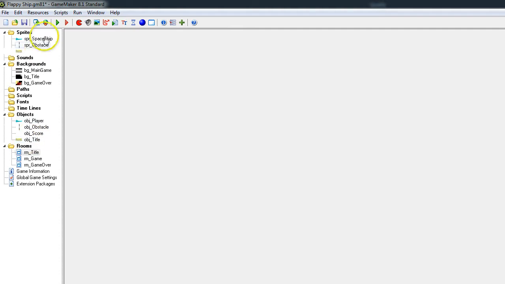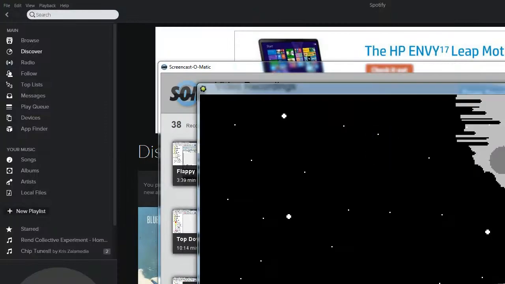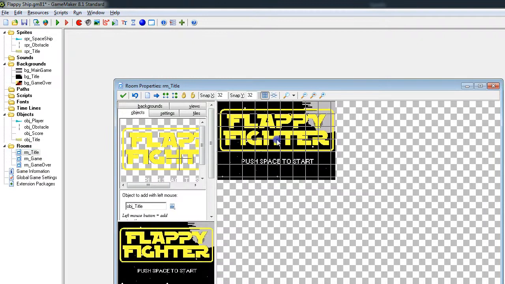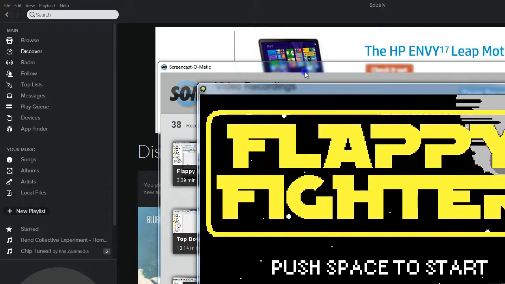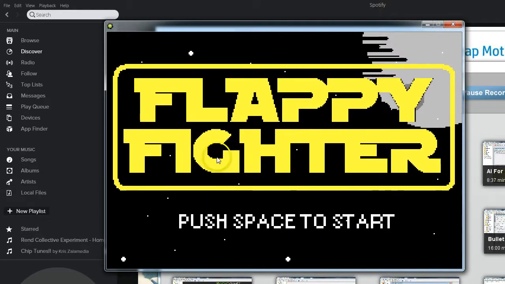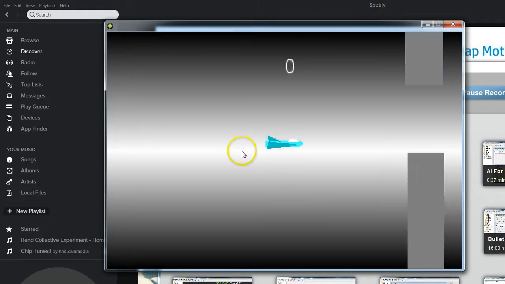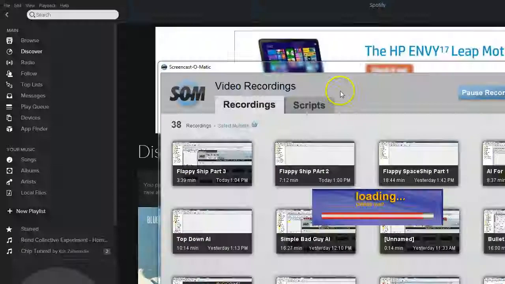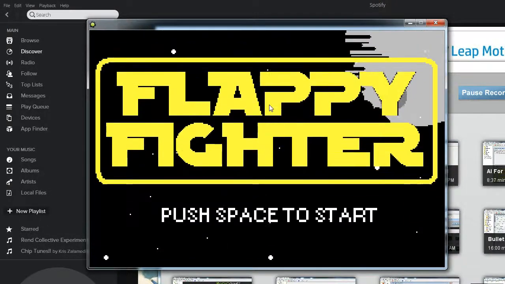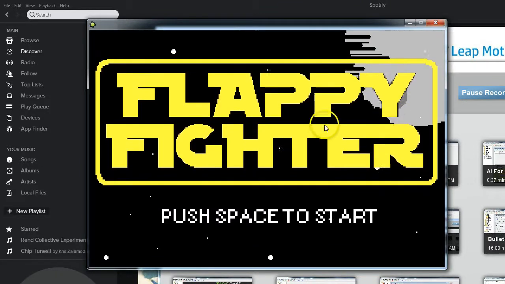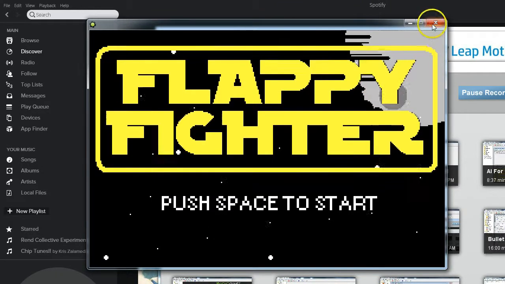So to do my little title screen, I just want to demonstrate what it does first. Oops, I can't without that in there. So I'm going to put that in the center. And you can see here that it slowly animates. Also, I push space and the game starts. So we know that the game works by now. But this little animation effect looks quite neat. It just gives it that extra oomph that a static title screen wouldn't do. Lets the user know, yeah, I've actually put some effort into this.